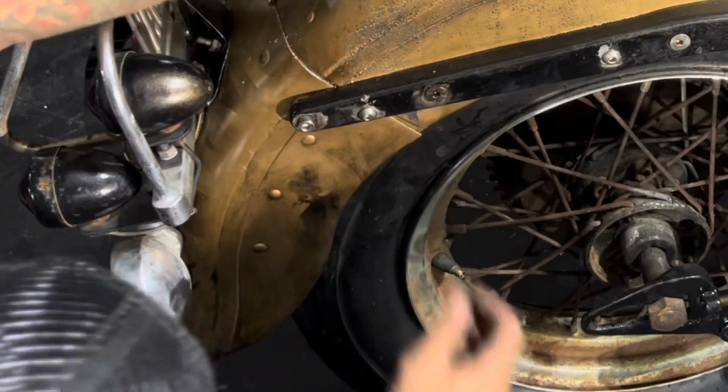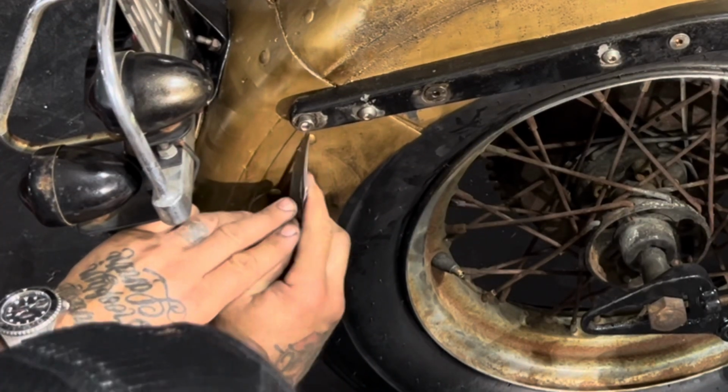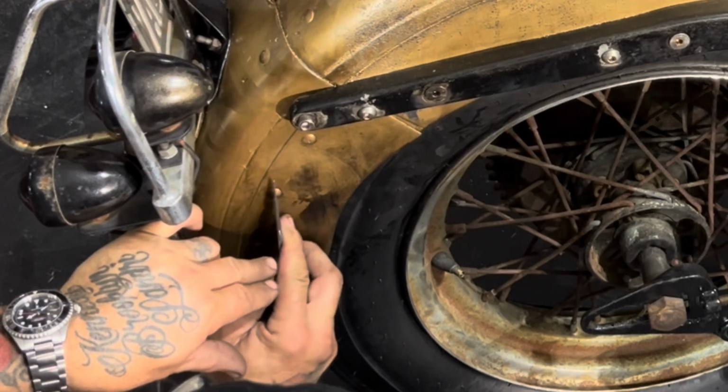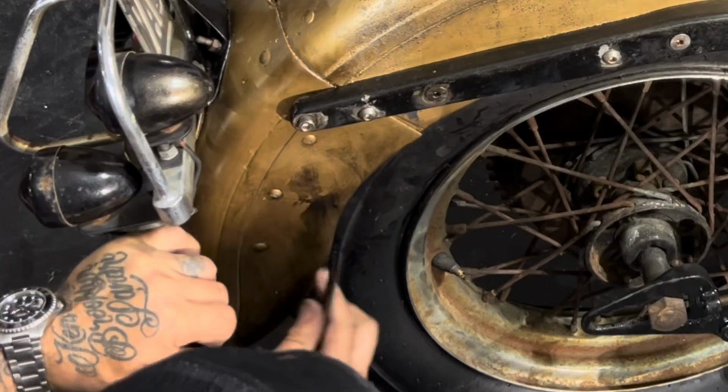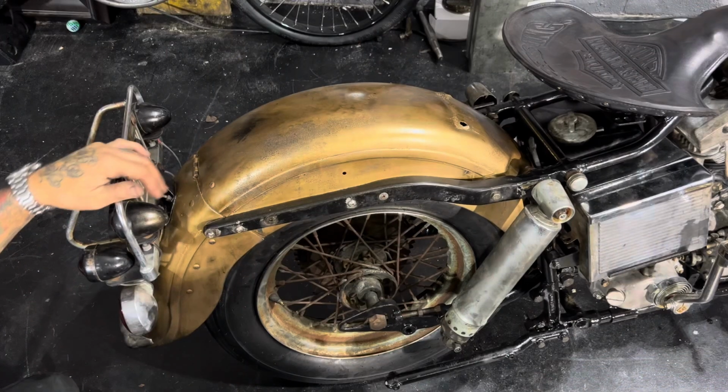Always on the rivets, the high spots on the rivets, you're going to get wear. The edges of them sometimes. And then we're going to chip that off. You can sand it off, but those high spots almost always get hit. But that's how I do it.